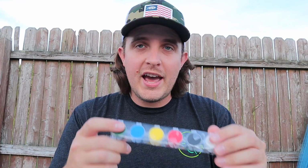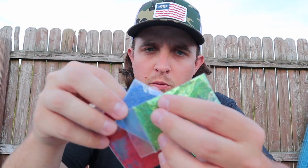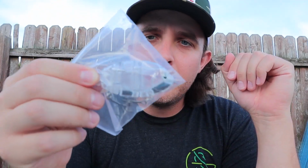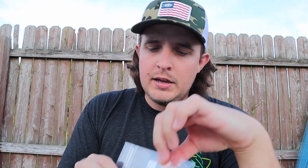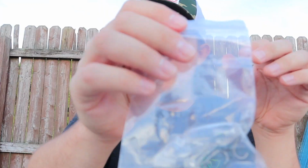Let's go ahead and dive into the box and see what we have inside. It looks like we have some paint right here to paint the baits that we have in the box. Some, I guess, like a top coat. Just different painting utensils. Got some different color flake there, some gold, blue, red, green, stick-on eyeballs. And then, of course, the baits. So right here we have a completely unpainted Mike Bucca's Baby Bullgill, a mini clutch Guggen Squad, a Carl's Golden Boy, and then a rattle box. So that is going to be pretty interesting.